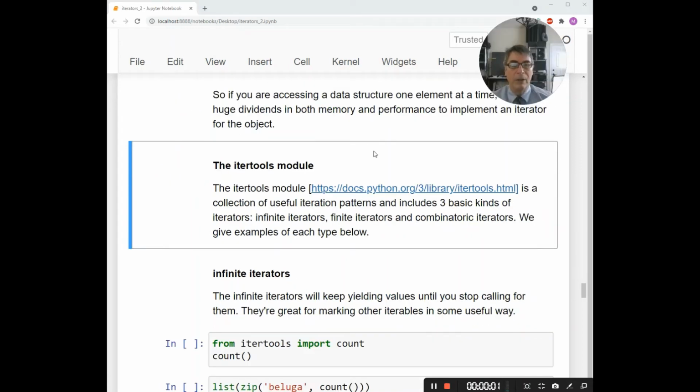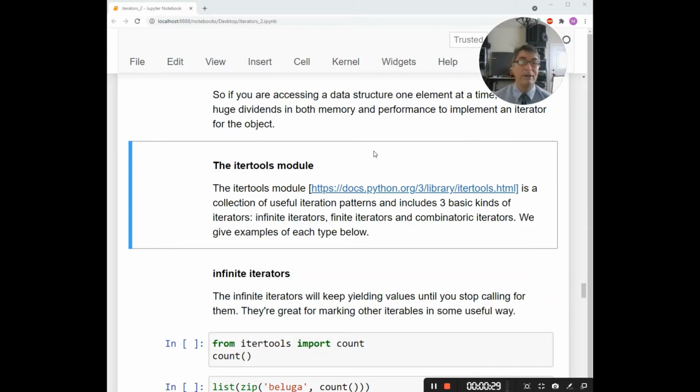Okay, so now we're going to talk a little bit about the Itertools module, which is a collection of useful iteration patterns built out of the pieces, basically, that have been illustrated above. And the Itertools module contains 3 basic kinds of iterators: infinite iterators, finite iterators, and combinatoric iterators.